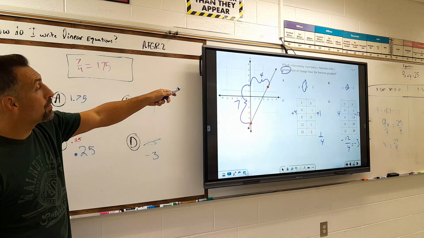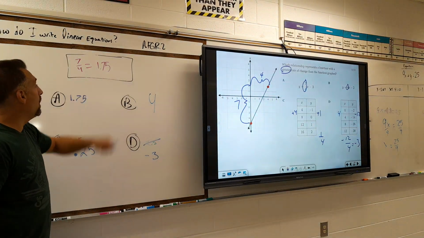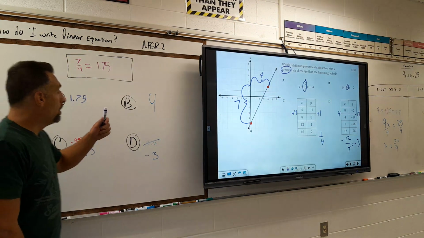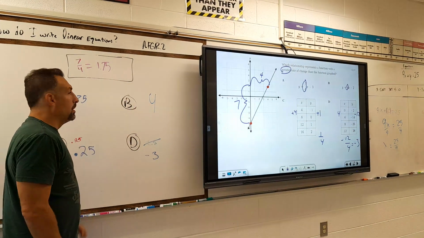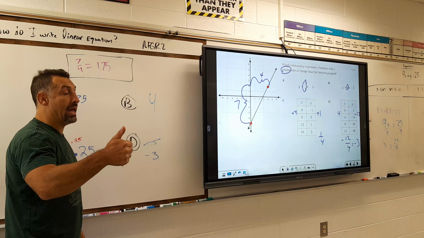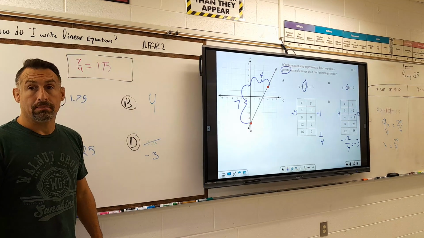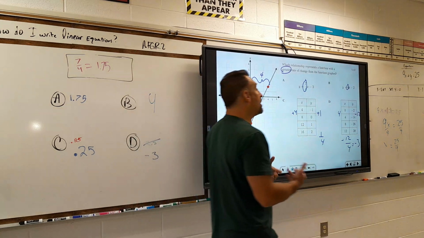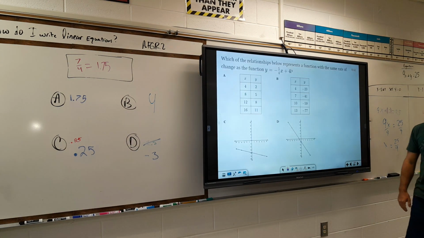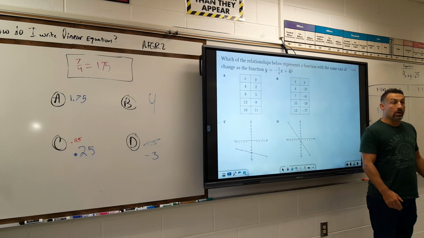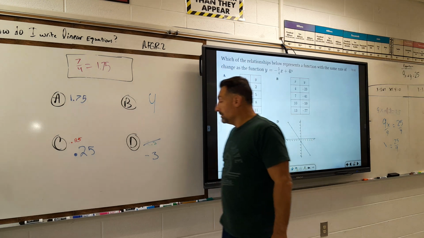Which relationship represents a greater rate of change? So which one is larger than 1.75? B. Look, there's only going to be one right answer. So as soon as you saw that one, you could have known it was the right answer. So you can kind of shortcut a couple of these questions. We're going to do the same thing. I'm going to call up students. We're going to figure this thing out together.